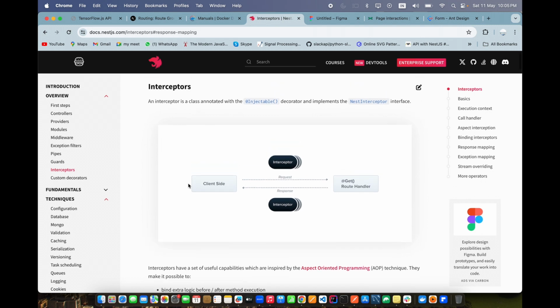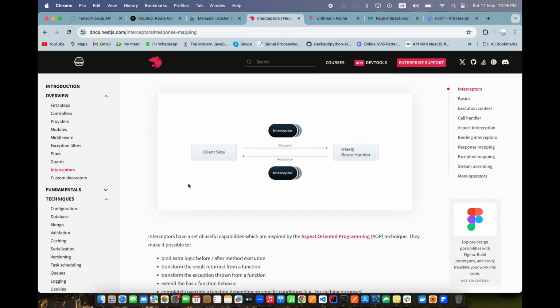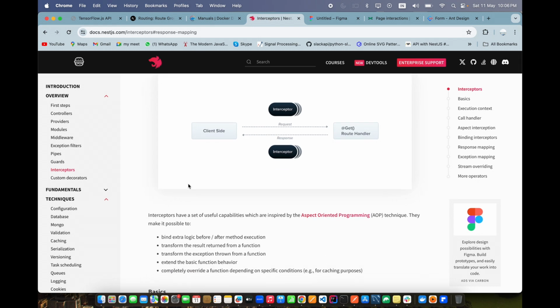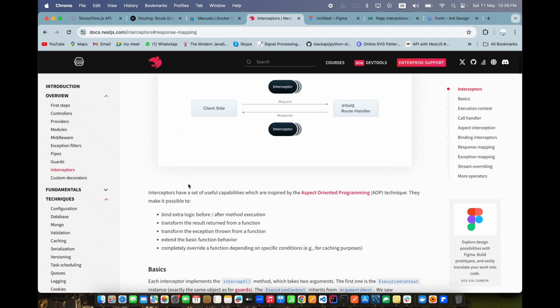Interceptors you can use for modifying your server response, or to do some executions after the response. Like after the response you want to do some other execution which will take a while, so you can put some logic there and execute it later on. That's how it works over here, so you can use these interceptors.